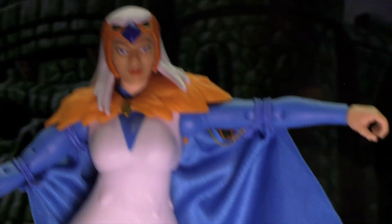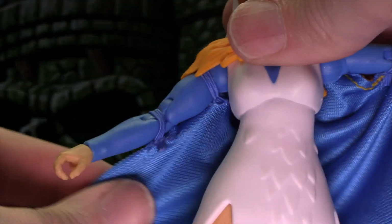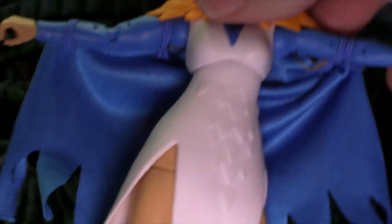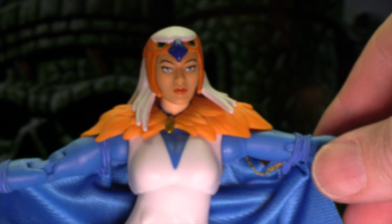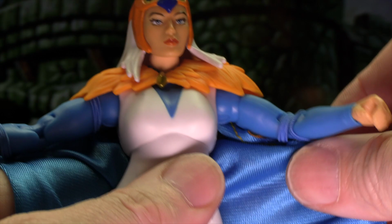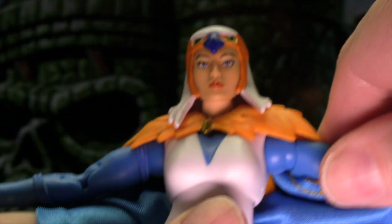As far as the arms go, she can get her arms out good, even with those shoulder pieces. So you can stretch out the cape. So again, it looks like she is spreading her wings, which I think is supposed to be the point of that. The orange pieces, though, don't stay straight out very well. They kind of fold up pretty easily, so that's just something you have to be wary of. But as far as the arms and the articulation, she can get the arms out pretty good. Now, as far as rotation goes, as long as you have the straps attached to her arm, then you can't rotate the arms all the way around.